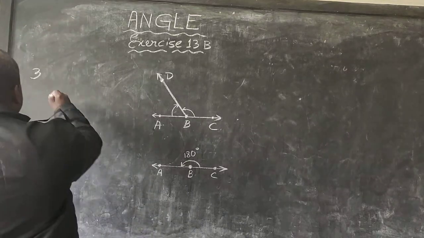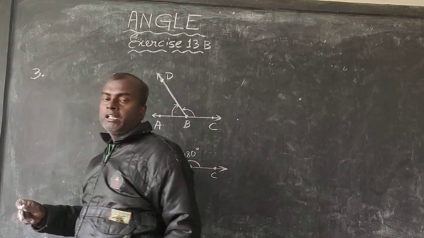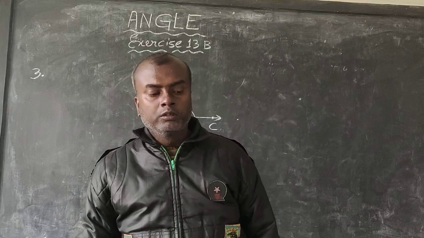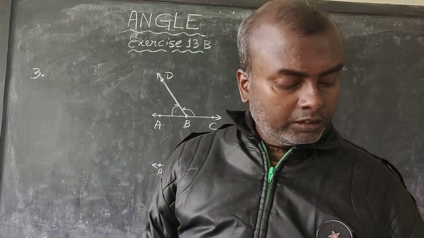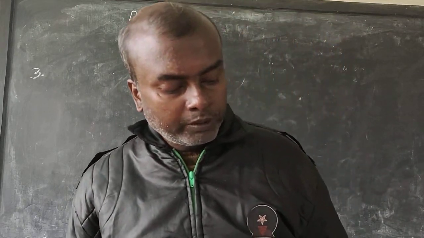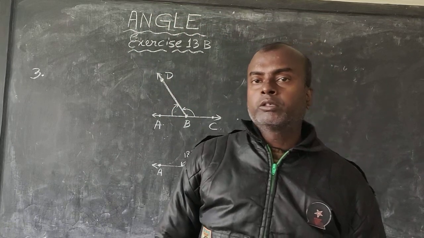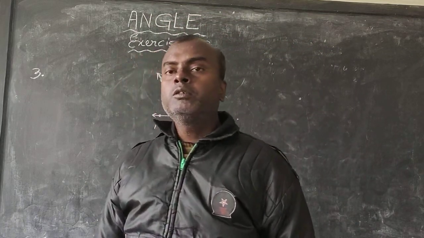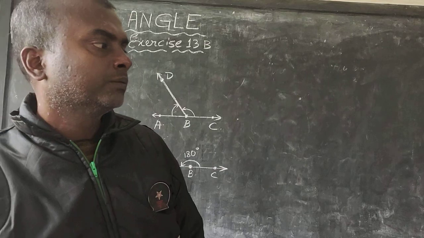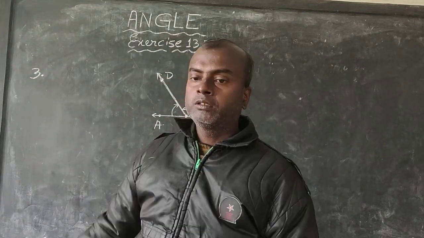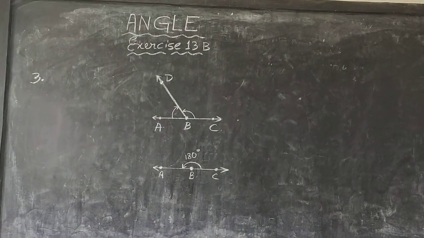Okay, question number, actually there was a blunder. I started from question number 2. Question number 1 in your exercise says, give 3 examples of angles from your environment. Now you can give this by yourself. You can have so many examples of angles, like this wall over here. Okay, let me focus my camera.